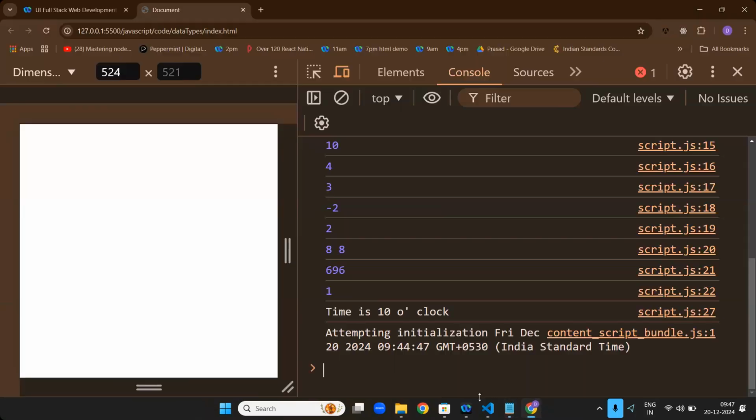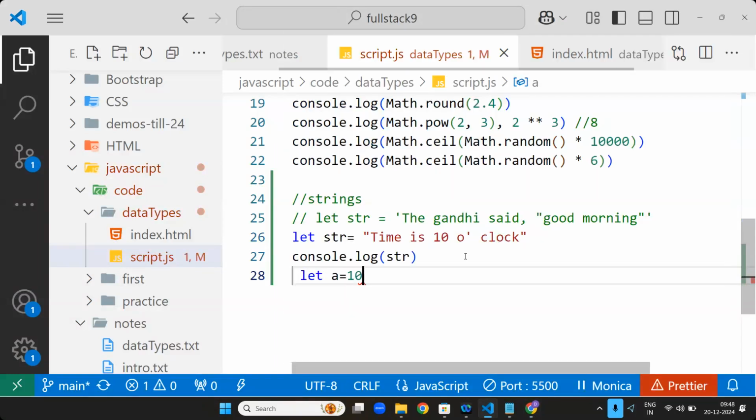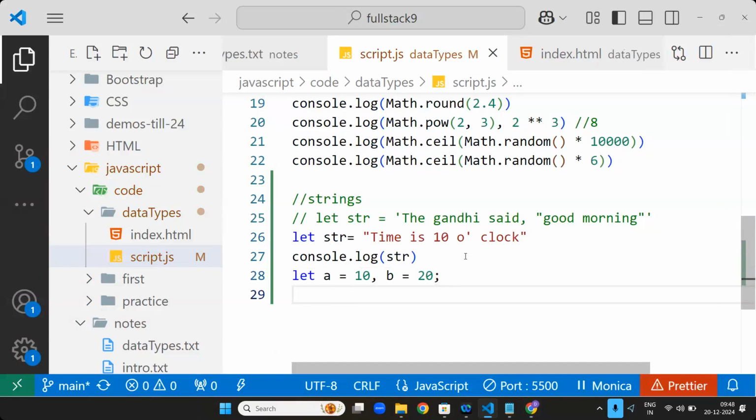Go here. I'm going to use some small code. Let A equals 10, comma B equals 20. What is A value? What is B value?